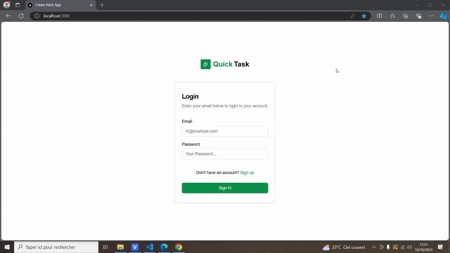Hi everyone, welcome back to another project where we're going to be creating an awesome full stack to-do list, and we're also going to be adding the authentication process to this application. We're going to use Lucia Auth for authentication, and we're also going to use the Drizzle ORM and PostgreSQL to be able to add the tasks into the database and to manage all the accounts and add them into the database.